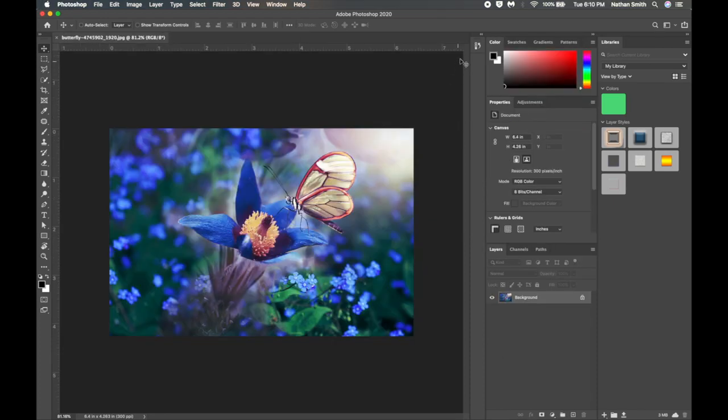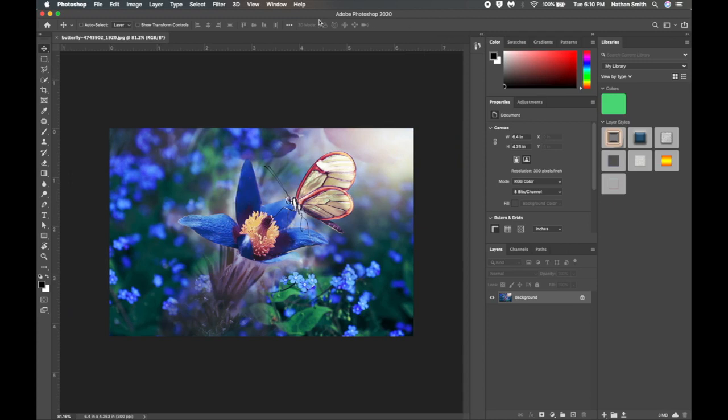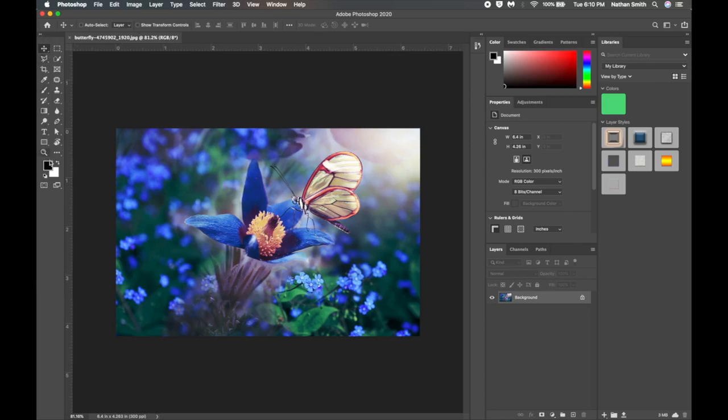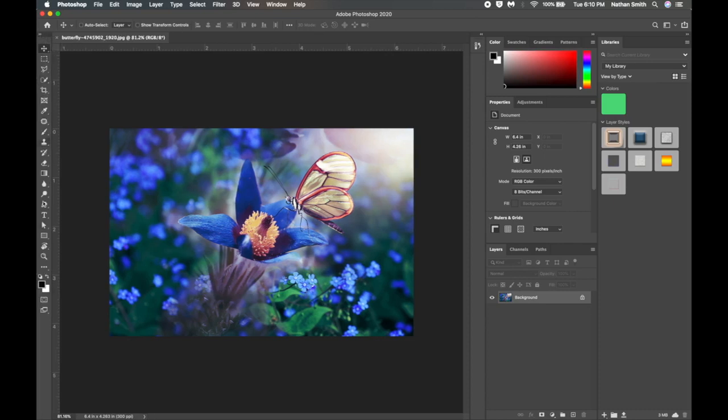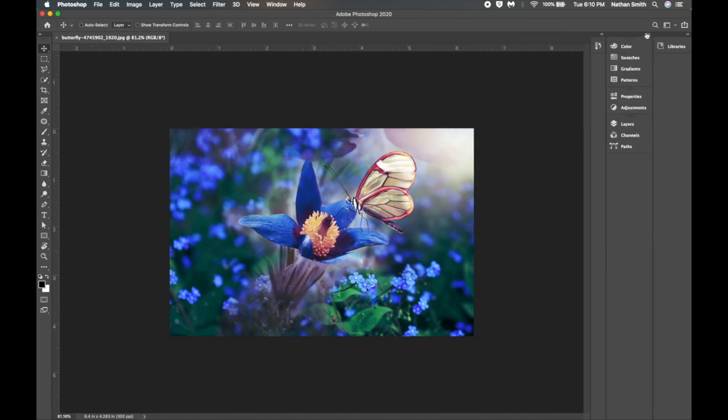Every panel has a little double arrow that if you click on it will either expand or contract that panel. So for example, over here on the tools, if I click on that, the tools line up in 2 rows, and click on it again, it becomes a single row. You can save space by collapsing panels down if you need more room to look at things. If you click on any of the panel names, it will pop out if it's been contracted down like so. And then clicking again will make it disappear.